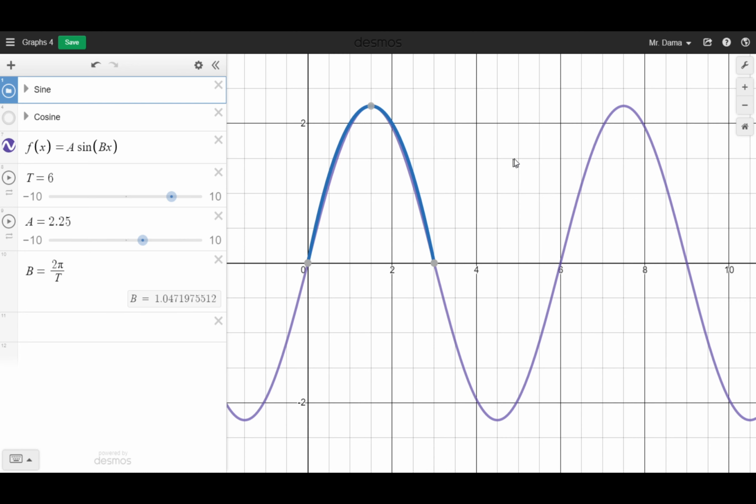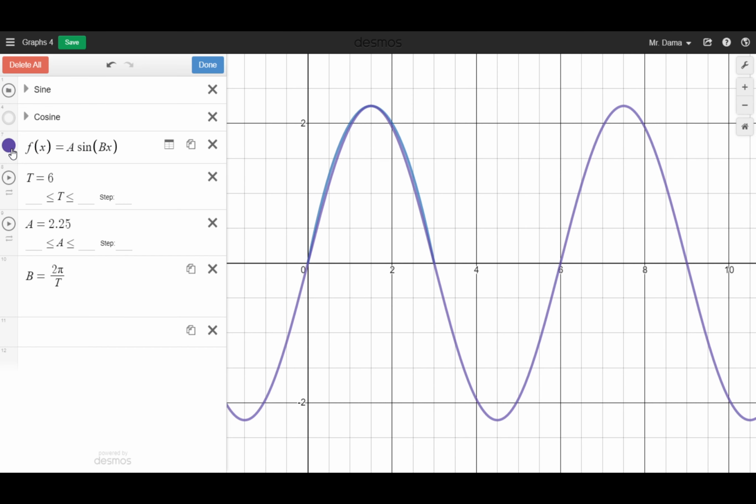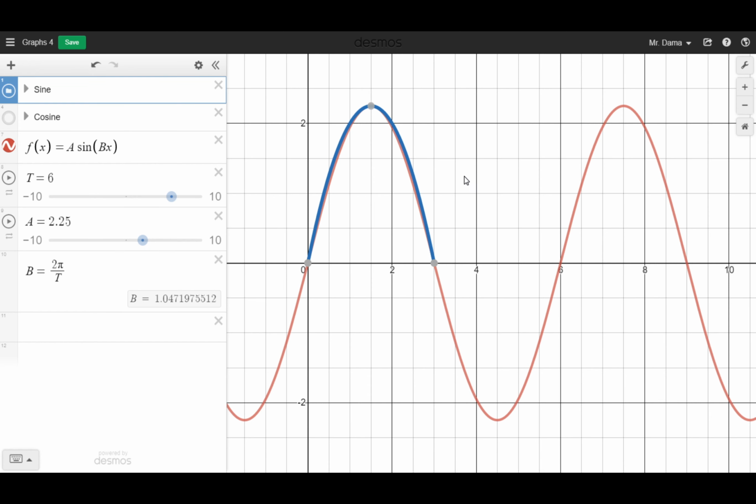But look at this. I've modeled a really close sine curve to this blue parabola that I had. And I think that's pretty cool. I'm going to change the color of this one so you can see it a little bit better. I'm going to change it to red. No, I don't know if that helps. Can you see how that blue and that red are very similar? And so that's what I might be doing. As long as you know what T and what A are, you'll be able to model very well.